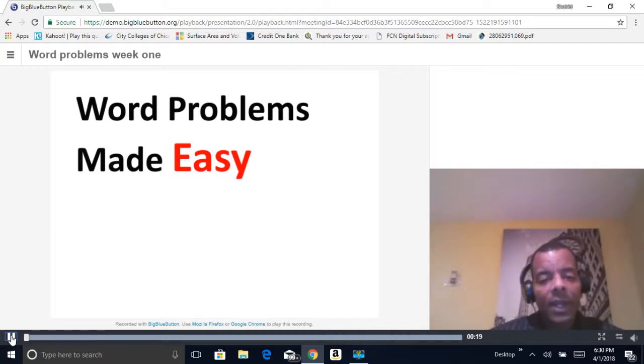I cannot stress how important it is for each of us to master word problems. I don't want you out there saying, "I hate word problems. I love math. I just can't stand word problems." That's like saying, "I love to swim, but I hate water." Math problems or word problems are the essence of what math is all about. You learn math as a tool to solve real life problems.